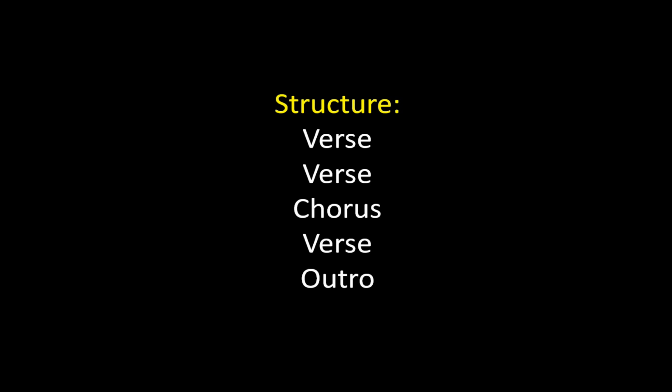Alright, so basically the song is divided up into three sections: the verse, the chorus, and the outro. The structure is verse, verse, chorus, verse, outro. So the first part is the verse, so we're going to do that now.